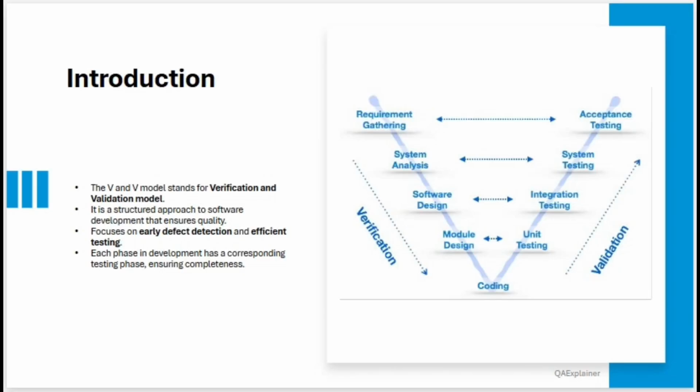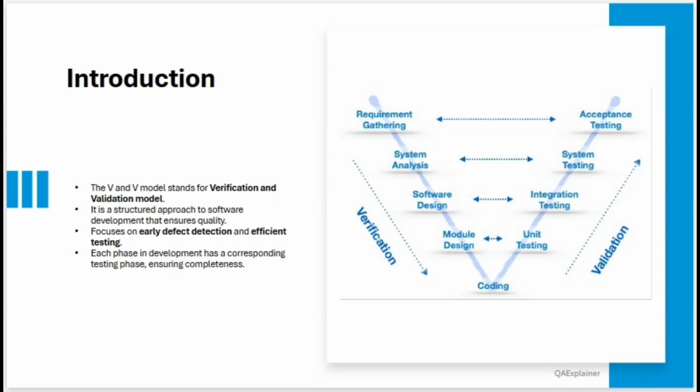So guys, in this video I'll try to explain the V model of the SDLC process. The V model is quite popular and is still used in different projects. Why? Because it belongs to two parts: one is the verification part, another is the validation part. So the V model is an SDLC model where these two parts, verification and validation, are involved.